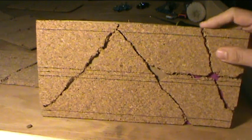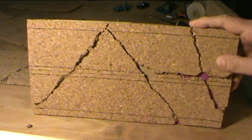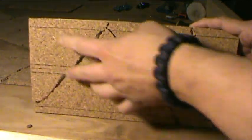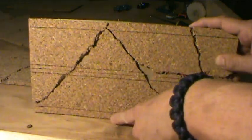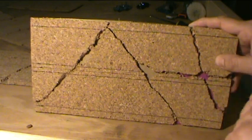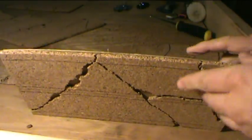So when you're happy with your cork board glued to your cardboard and how it's broken up, I'm gonna do these areas and these areas. Here are the lanes, there's the center line. This is like the gravel along the edge of the road, kind of the berm, I guess is what you would call it. But it's way too sharp.